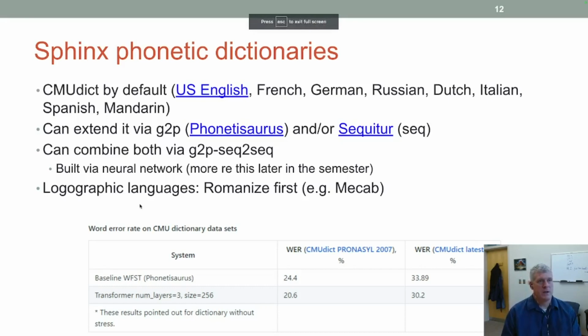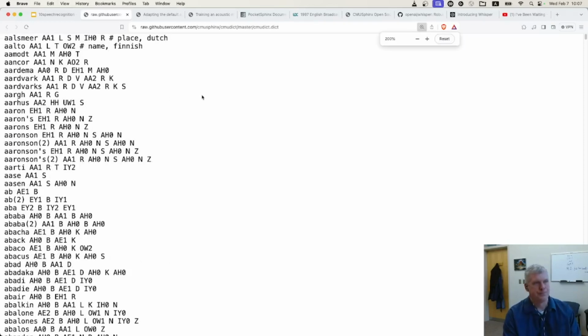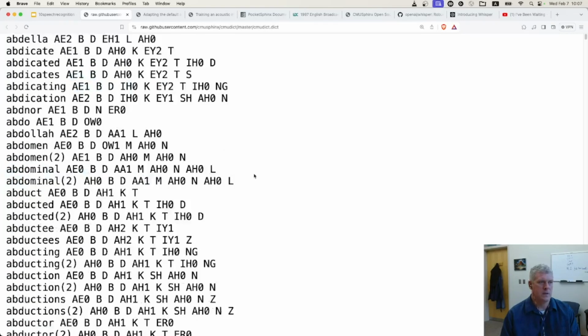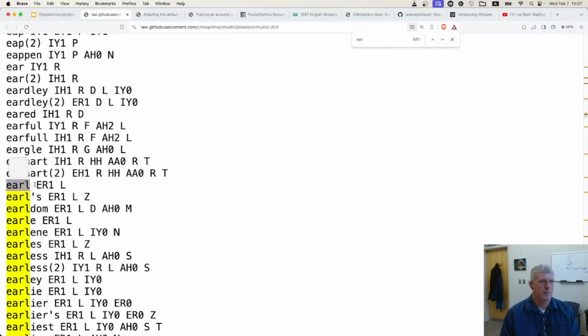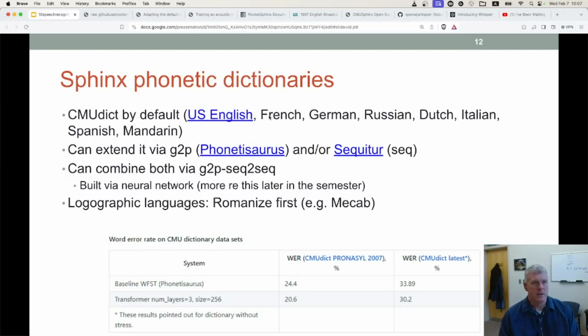Good phonetic dictionaries. They have their classic CMUdict, the CMU dictionary, right? It has orthography as the first thing, and then it has an alphabet representation of the pronunciation of those words. So if we look for Earl, there's Earl, right? We have ER1, that's the R-colored schwa in the alphabet. The 1 means it's stressed, and then we have an L. Earl, right, my name. They have other dictionaries as well. You can extend it. So what you can do is say, hey, go into this dictionary and look for the word that you heard and give me the representation in a phonetic alphabet.